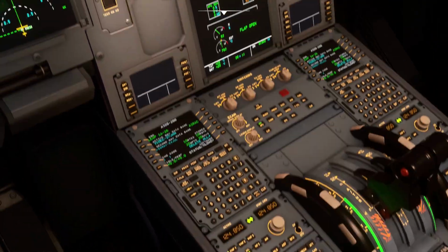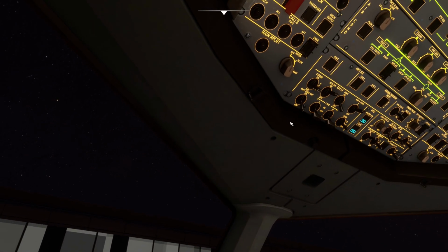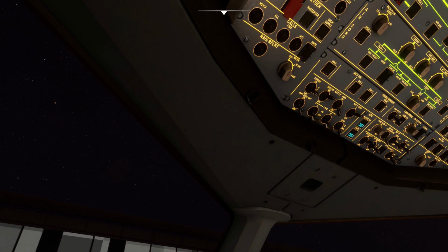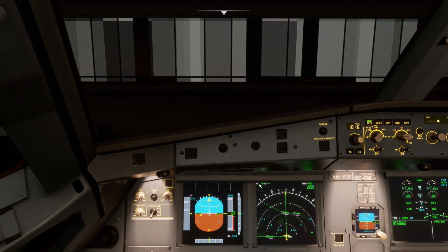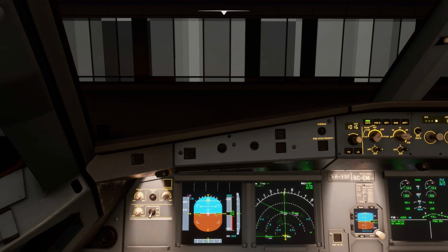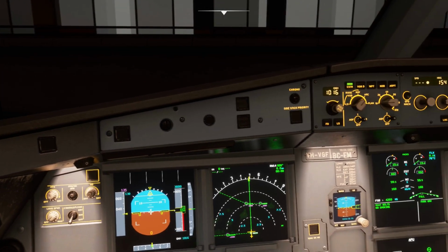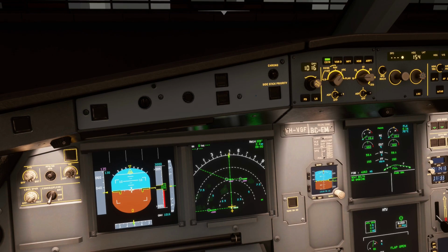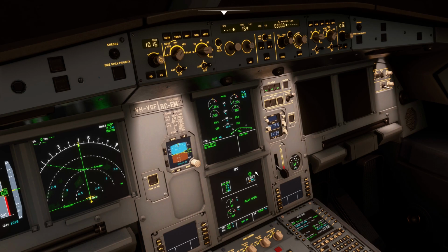And let's see the APU position. So we're only 55% in the APU startup procedure. Let's also go ahead and get the taxi light turned off. So we're going to have to wait a while before the APU comes on, maybe around a minute or so. But very beautiful, smooth arrival into Gold Coast. Quite a few bumps on the way and quite a severe headwind that we had, around 22 knots. So that was severely debilitating the performance of our aircraft as we came into land. And that gust at the end did not help, but whatever. It's fine. We have to deal with circumstances as they come along.